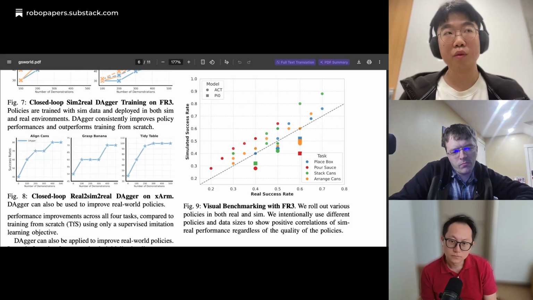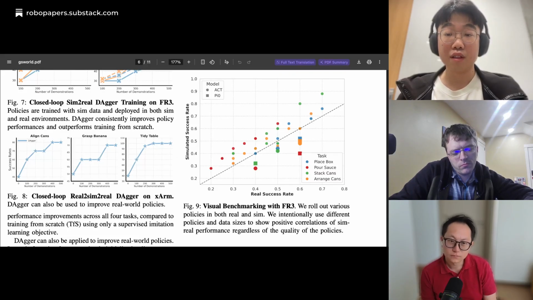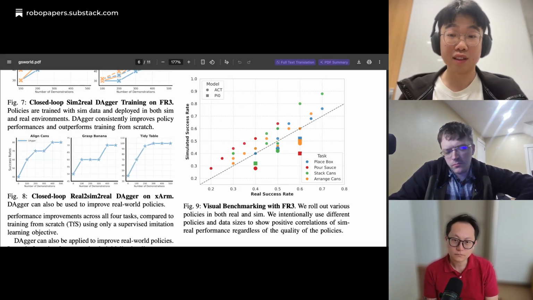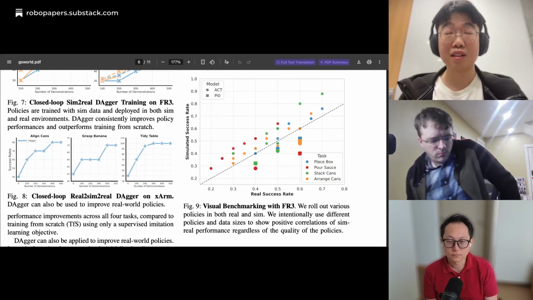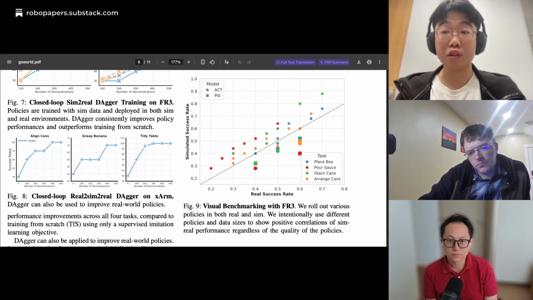Previously, we commonly evaluated the policy in the real world, which is very expensive and also takes a lot of effort. But in the simulation, the evaluation is very cheap, and we can do many trials, which makes the result more convincing and robust. So the core problem here is: does the evaluation result really indicate something? Does better simulation evaluation performance mean better real-world evaluation performance?